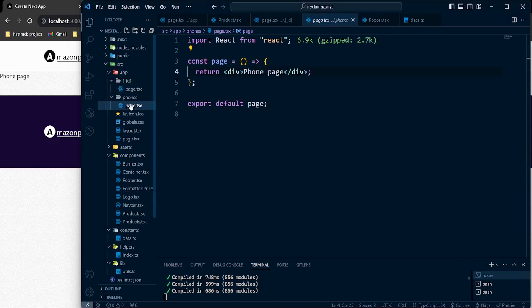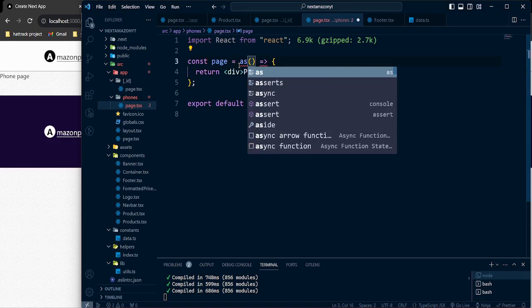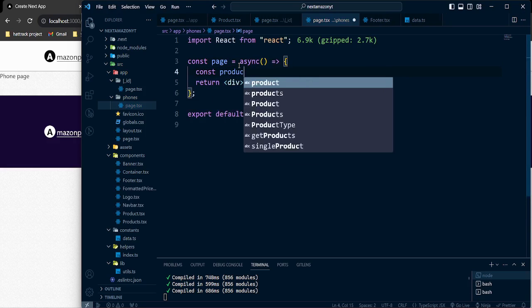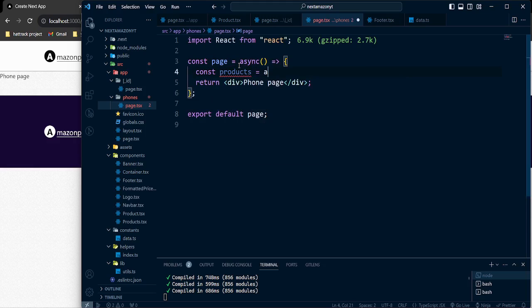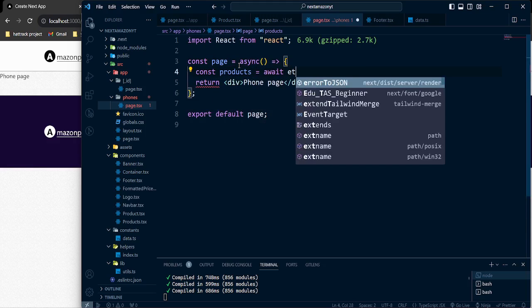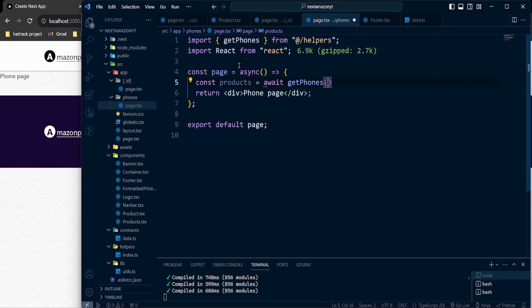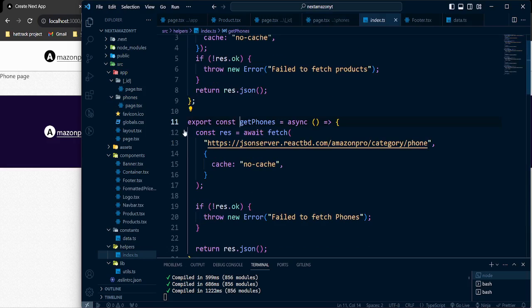We created the phone page. Yeah, we are inside the phone page right now. So now, to get the products is very simple. We need to make that one async, and also we need a const, remember we will pass the parameter as products and await, and it will be getPhones. Okay, so the phones data. Remember if we go back to getPhones, you see what we are doing: we're giving to the server the category phone we are passing.